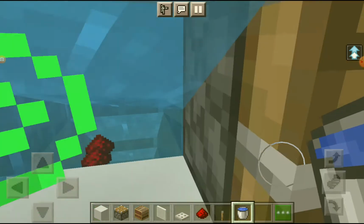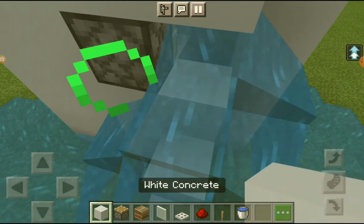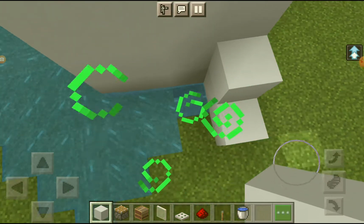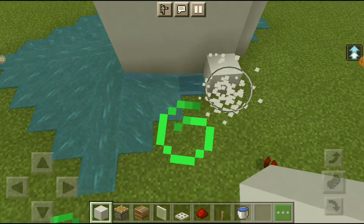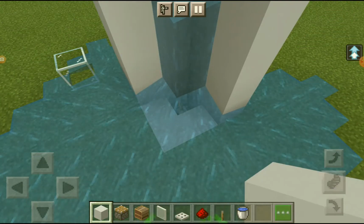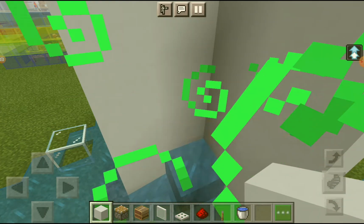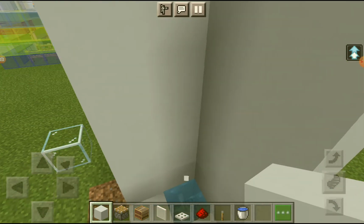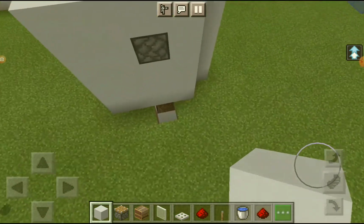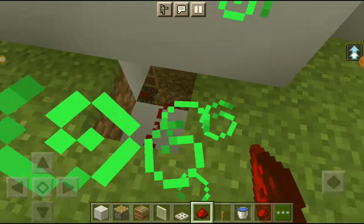And did it break the circuit? Yep, it did. That's what I suspected. That's what I thought would happen, and it did happen. Okay, then maybe we should try this again. There. That's good. Okay, so we gotta try this again now, guys. That's okay. You fail, you try, you fail. That's just life.